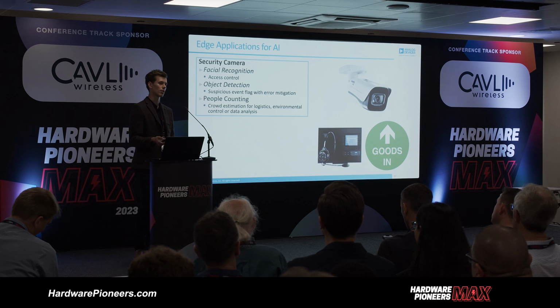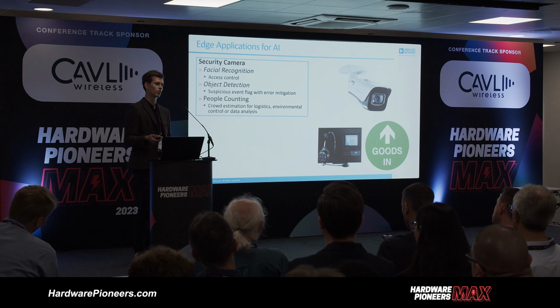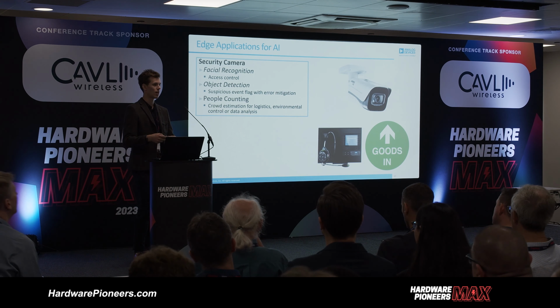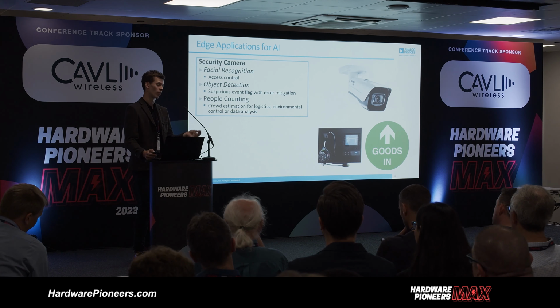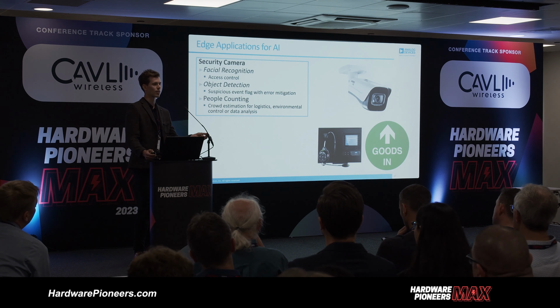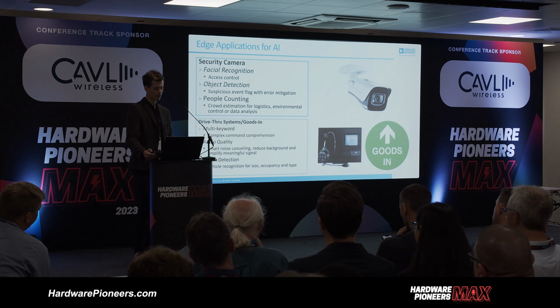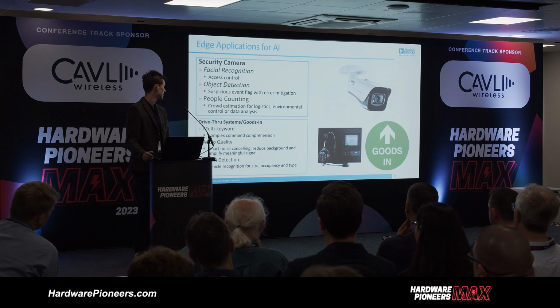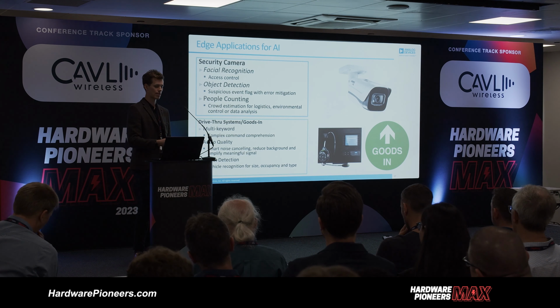And something we were discussing only yesterday, object detection. Standard solutions implemented may be erroneous when something moves within the frame. So whether that's an animal, a branch, could be anything that is then flagged as a potential error or issue, when the AI MCU will be able to classify that as a person and only flag that if it's actually an issue. Drive-through systems, goods in, multi-keyword spotting has already been mentioned, being able to have complex command comprehension without a human sat at the other end.